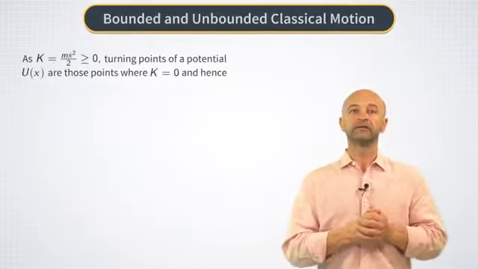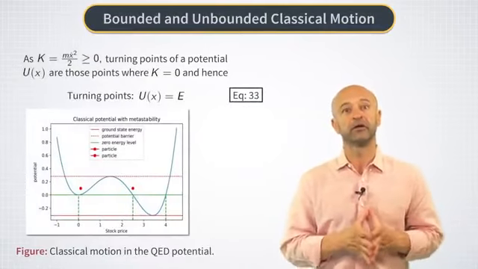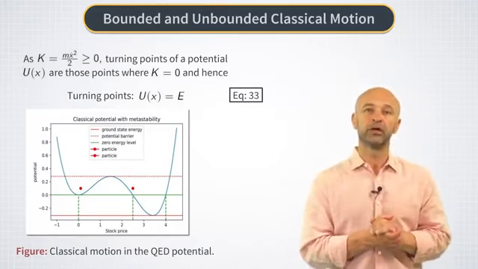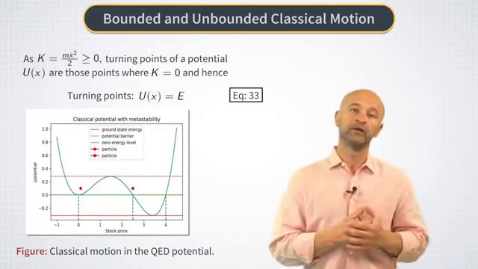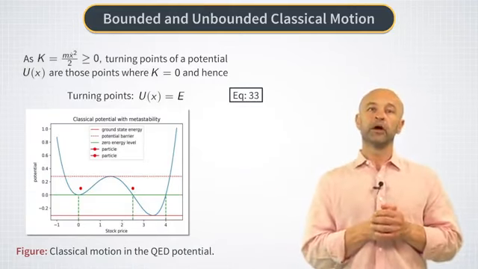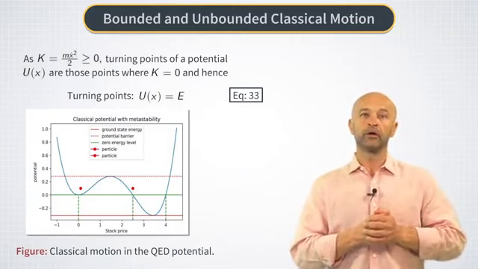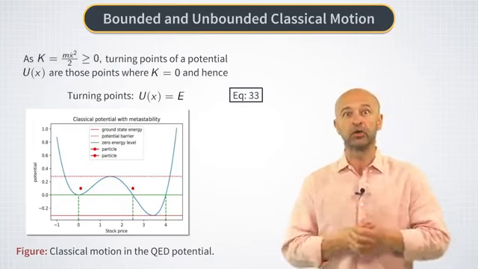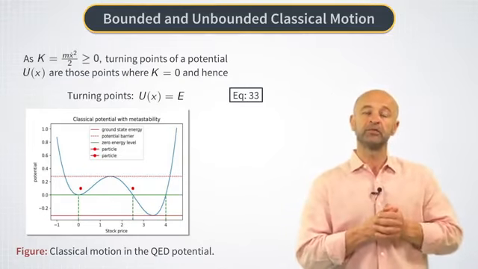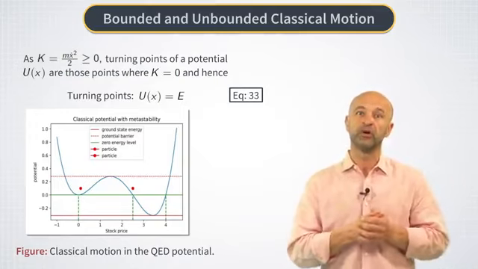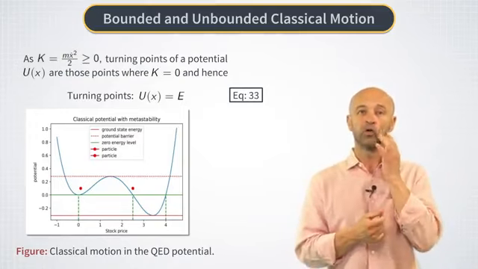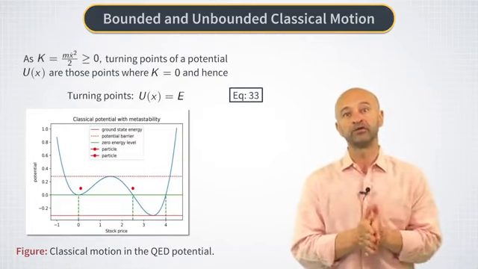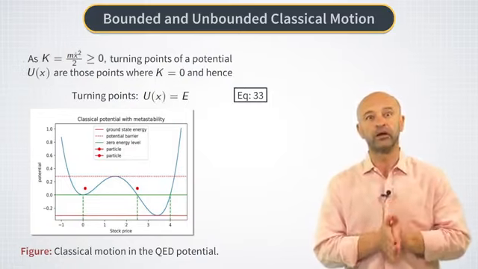Let's consider again the example that we already discussed that has two metastable states. In this graph, the energy E of a particle can be plotted as a horizontal line at the level of this energy. If we go along this line from the left to the right, the points where it intersects with the potential are points where the kinetic energy becomes zero. And at these points, a particle turns around. Therefore, those points are called the turning points. Turning points are simply found by solving equation 33 shown in this slide.